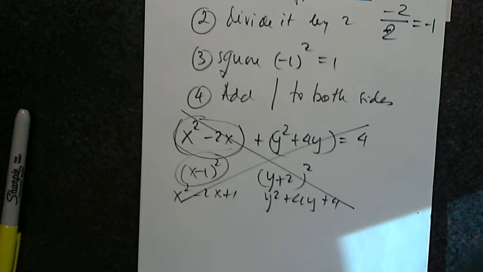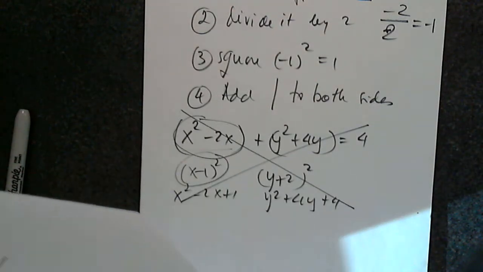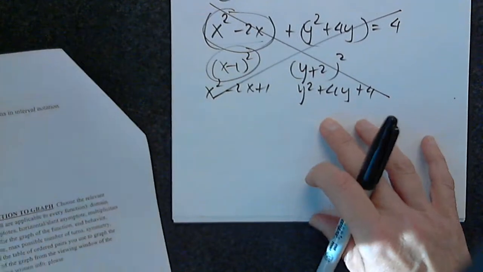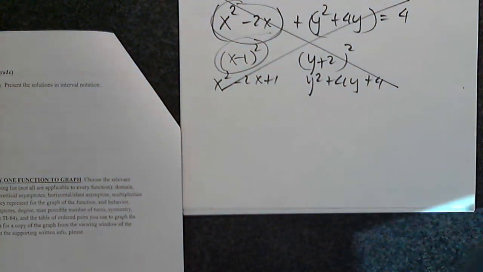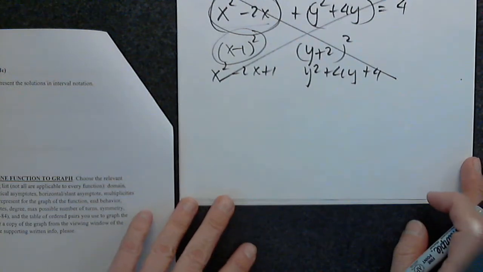Good. Next question, please. Anything else? Can we do number 8? Yes, of course. Number 8. Yes, the function. Which one or both? It doesn't matter to me. You want to do the rational or the polynomial? We can do both. Let's do both.